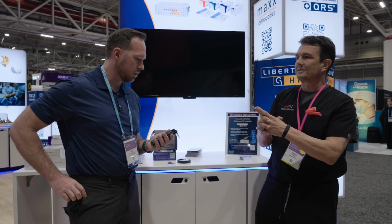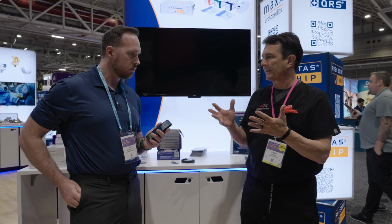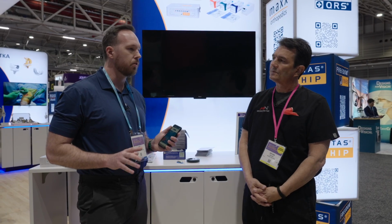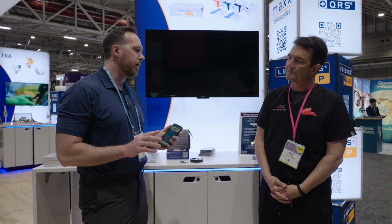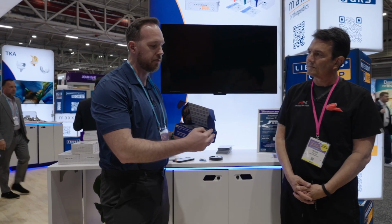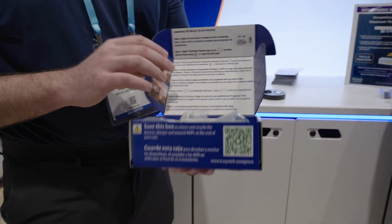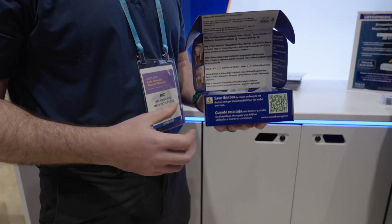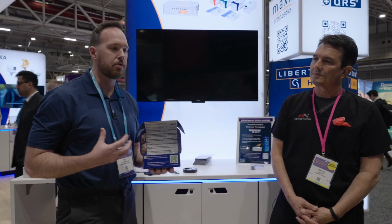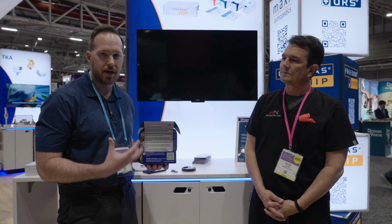Very transparent. It's basically collecting data for the patient. Yep. Nothing super complicated that they have to interact with. Yeah, the simplicity has been really critical in the design of the system, and part of that, we actually will ship the patients the box and system itself, and it's bilingual, English and Spanish, and patients are able to set themselves up at home, but then we also apply the extra level of support if the patient's having trouble. We're trying to keep the clinic out of this process as much as possible because they just don't have time.